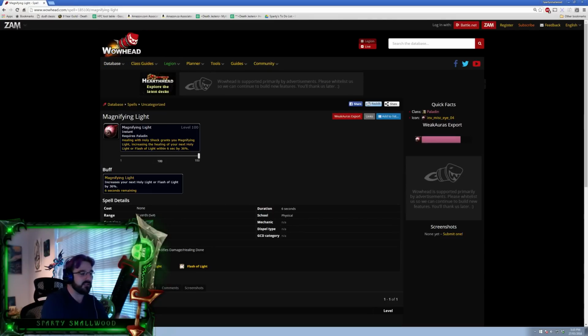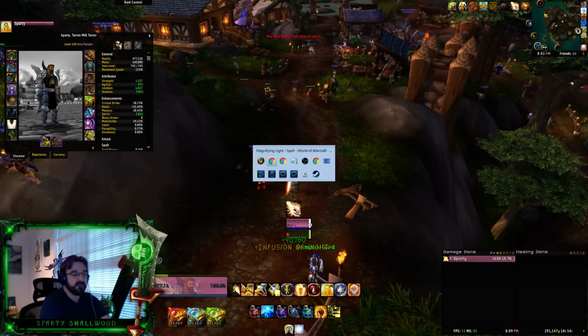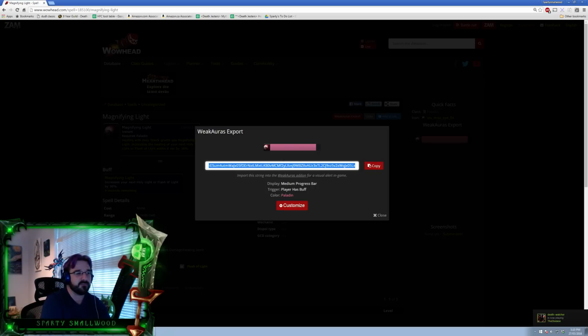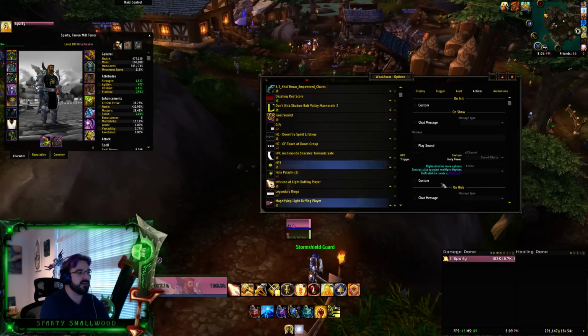So Magnifying Light, this is the proc from your Libram, right? This thing right here. Well, I want to import that. There's the export. This is what it's going to look like. You can see on Wowhead already what it's going to look like. Let's export this. I want to steal it, right? I don't want to make it myself and figure out how to do this. I mean, you could, because it'll make you a better player. But I want to copy this. Let's import this one. All right, import Magnifying Light.